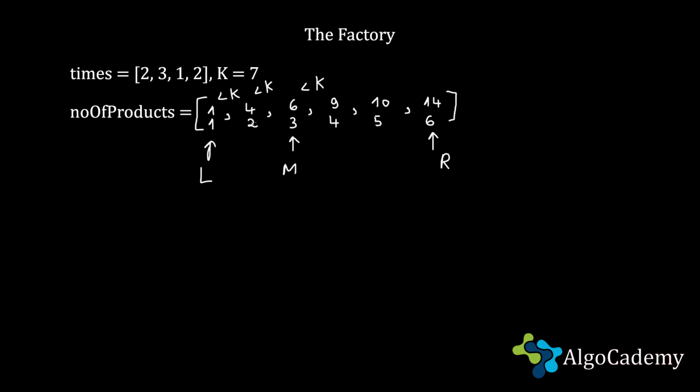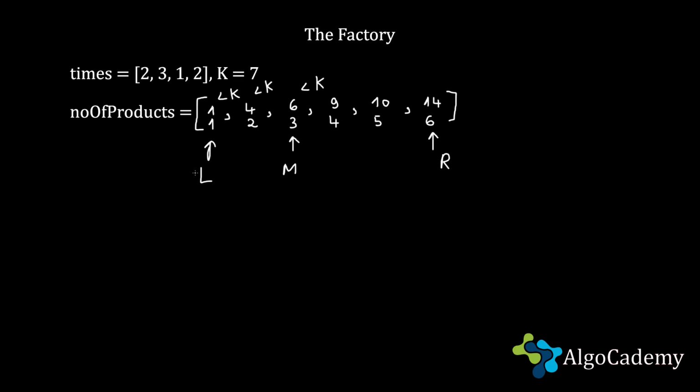Because those values are less than the value on the middle position. So of course, if the value on the middle position is less than k, everyone is less than k. So we have already figured out that there is no need to look for that minimum time, for a minimum time which is less than or equal to this 3, right?